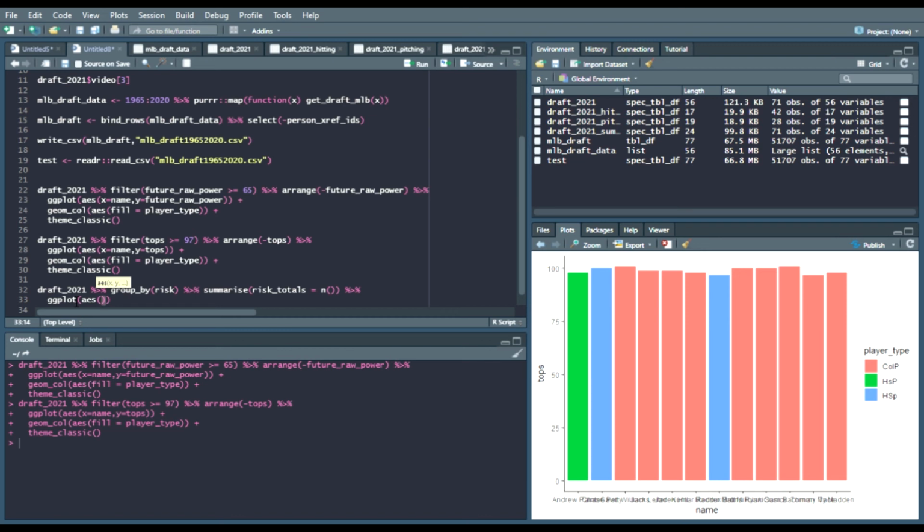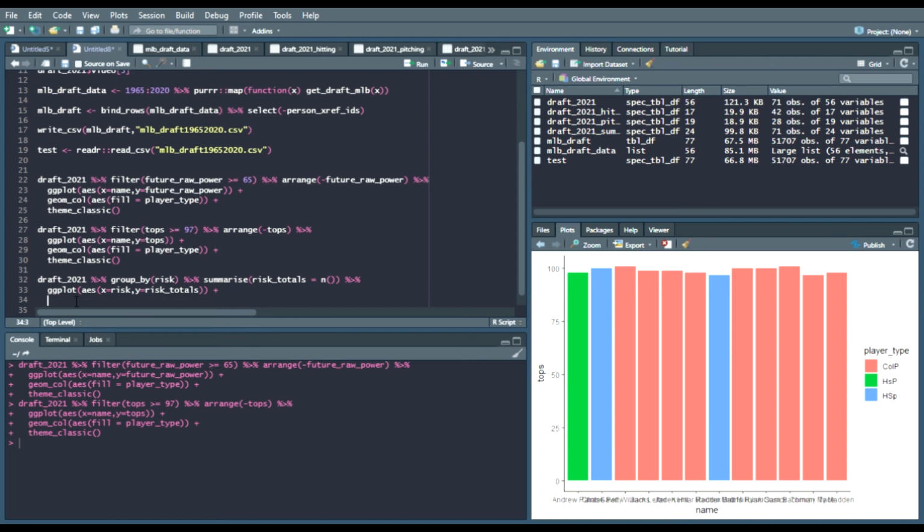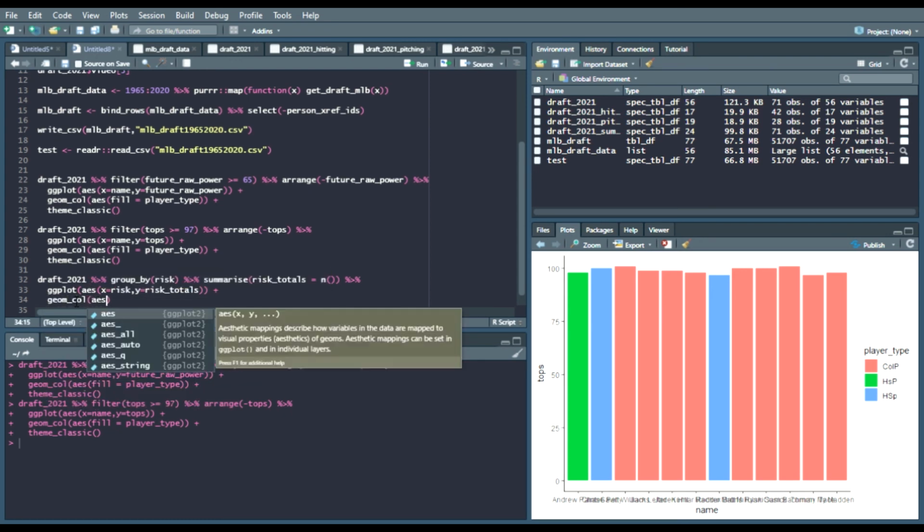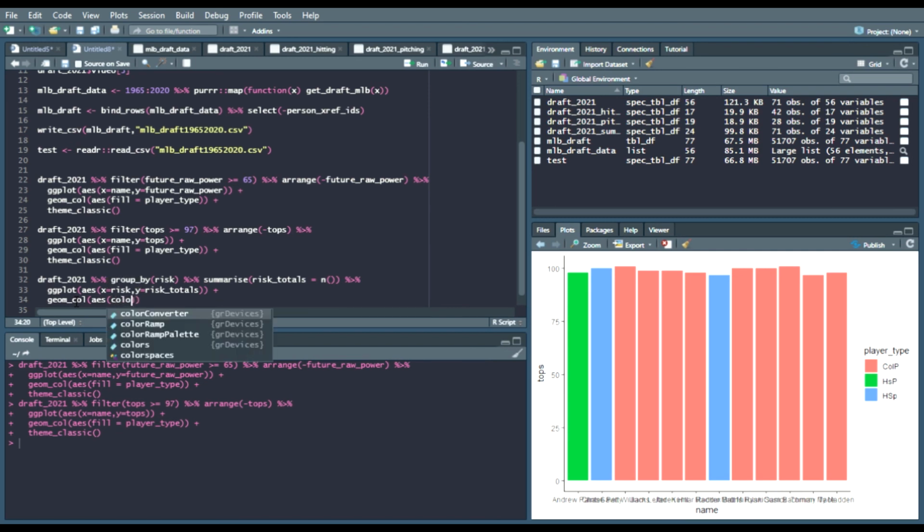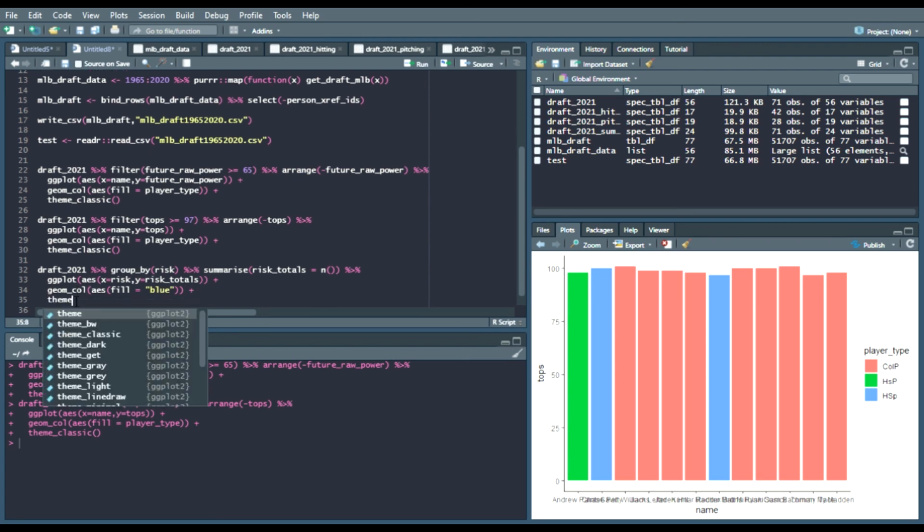So aes x equals risk, y equals risk totals, and then geom_col aes color, or excuse me, fill equals blue. We'll just say blue. And theme classic.